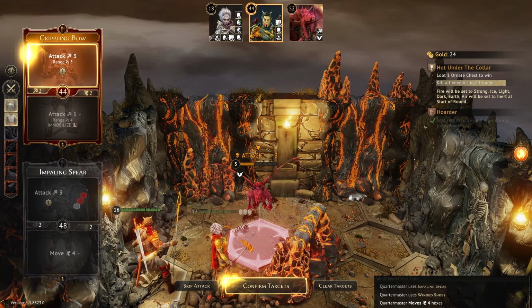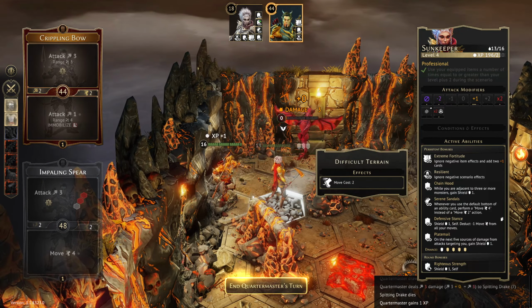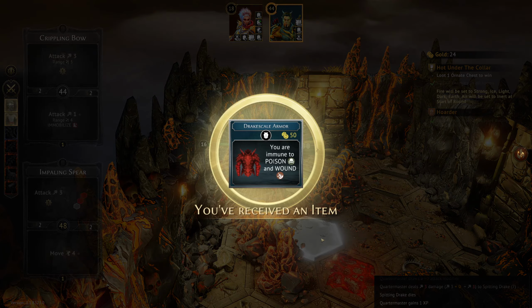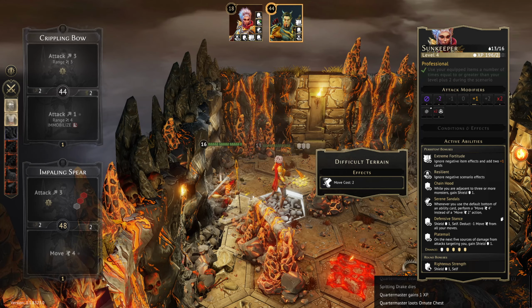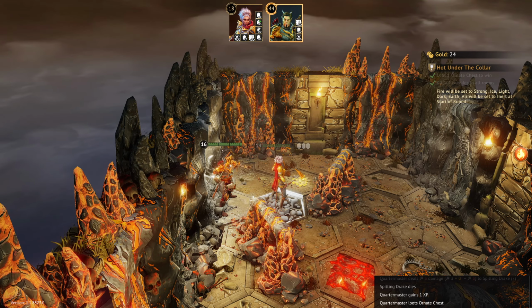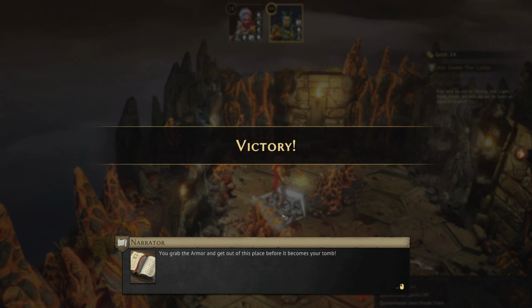If we kill him, we're going to miss out on the gold, but we've already got a lot of gold, so I'm not too worried about that. There we go. It just keeps things nice and simple for us. There we go. Drakescale armour. Immune to poison and wound. You grab the armour and get out of this place before it becomes your tomb.